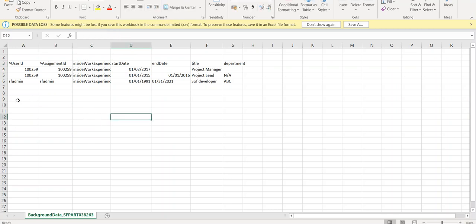But if you include other portlets like outside work experience or languages, then it will also delete records for all those portlets which are there in your import file, and will record only the data which is present in your import file. So this is very important to understand.